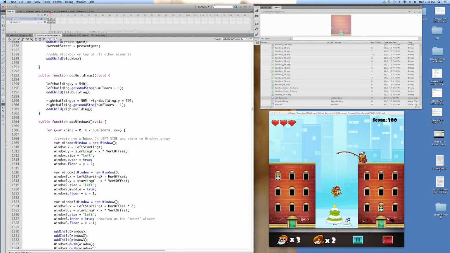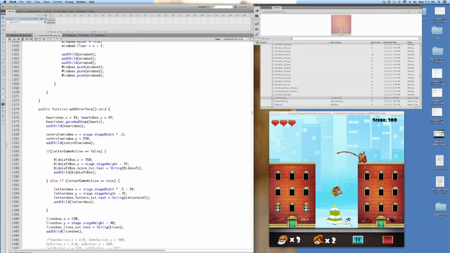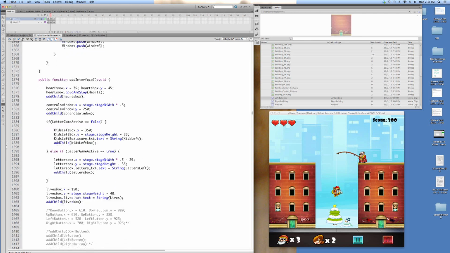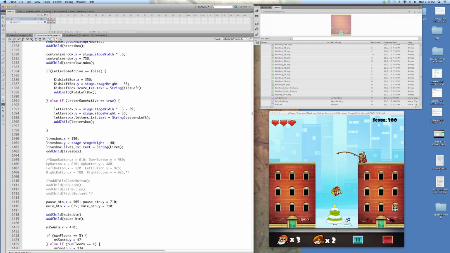So that happens. And then the last function that gets called, of those 5 originally that I highlighted before, is add interface. Just like it sounds, this add interface function, which is called before every level is started, adds all the visual elements you see: the heart box, the scores, the icons themselves, including the pause and mute button, and it even adds in Santa and Mrs. Santa.